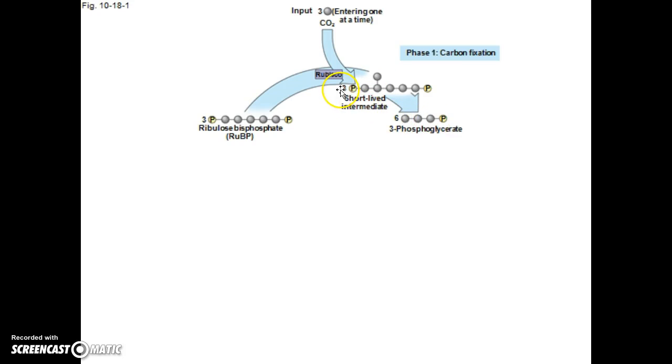And if you look right here, the 3's before it, and the 6's before it, and the 3's before it, that tells you how many of each molecule there are. So right here, there's 3 of these, so there's a total of 18 carbons right here. Each one of them has 6. Right here, there's 3 carbons, but there's 6 of them, so there's still 18 carbons. We need to be tracking these carbons as we move through the cycle.